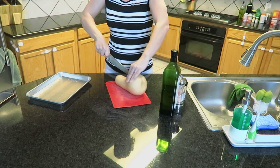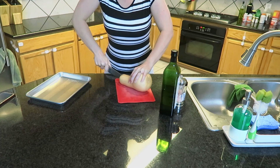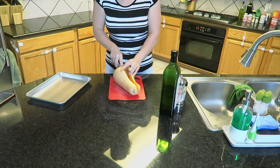Butternut squash is very hard, so be careful when cutting it and use a nice and sharp knife. Otherwise, you run the danger of hurting yourself.